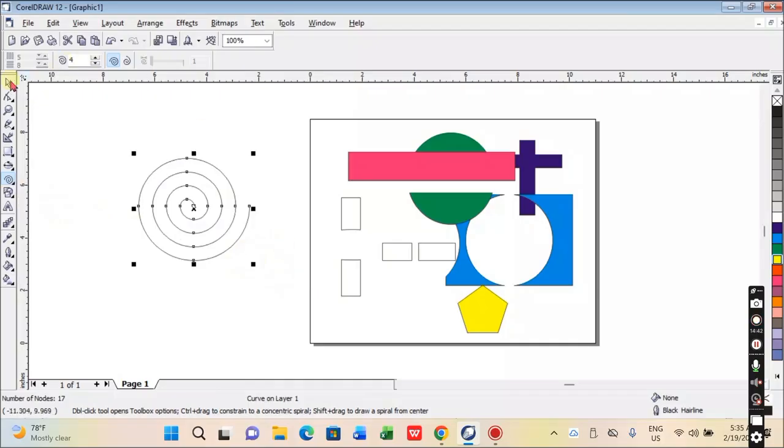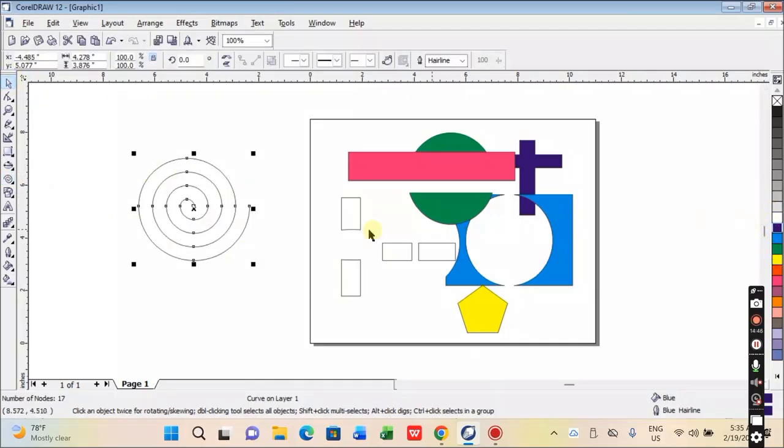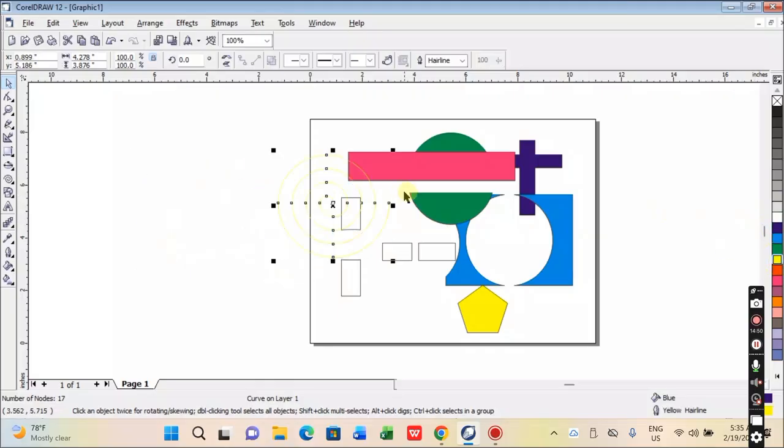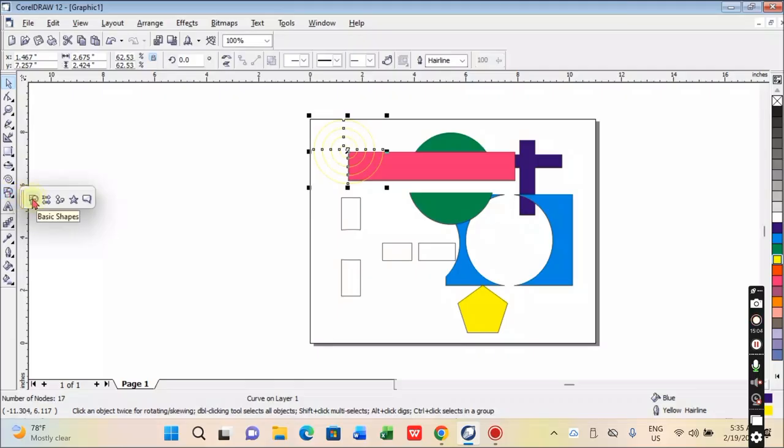These are spiral tools. And give it a line color. So it all depends on what you need, your design, right? So these are the materials that we have for you. So here we have the basic shapes. So let's make it of this basic shape.